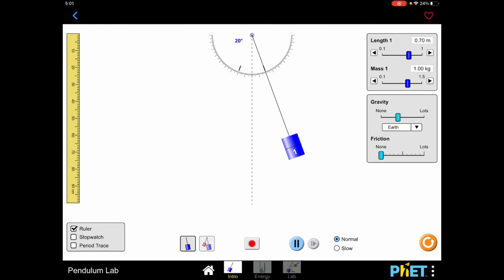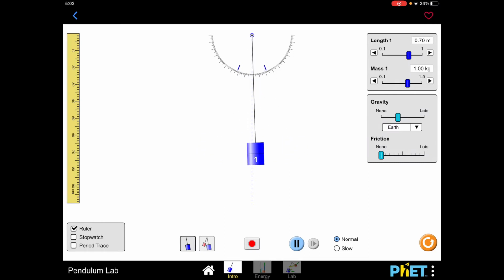I'm going to make this a bit bigger so it's easier for you to see. But in an exam, a pendulum will only move in simple harmonic motion for a small swing. This is because we don't want friction. The more friction we have, the more the object slows down, and therefore the acceleration will not be proportional to the displacement from a fixed point. The object will not be in simple harmonic motion.